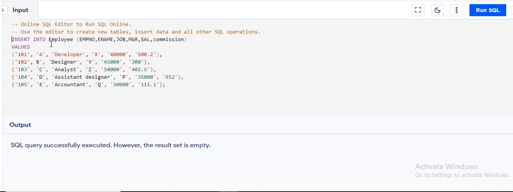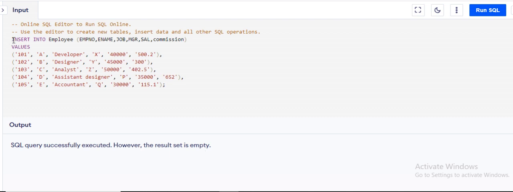Okay, then run SQL. Syntax error it is showing. Here you can see we have missed one of the code, that is why it is showing the syntax error. So run SQL. SQL query successfully executed, the result is empty.